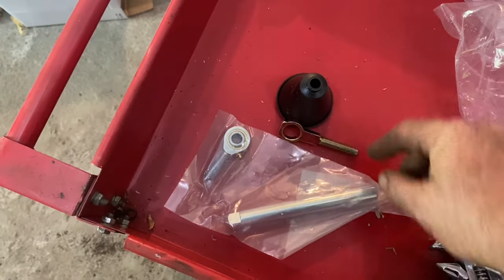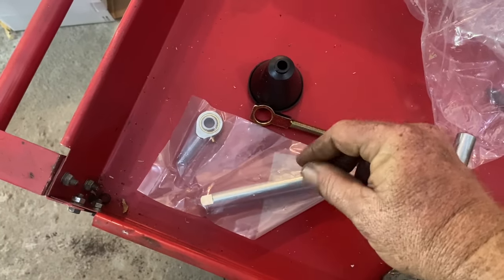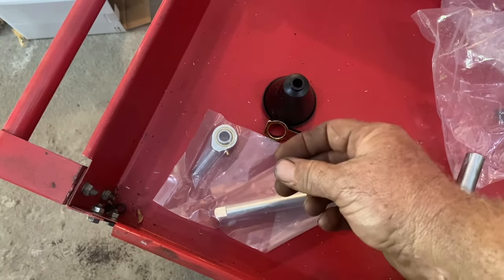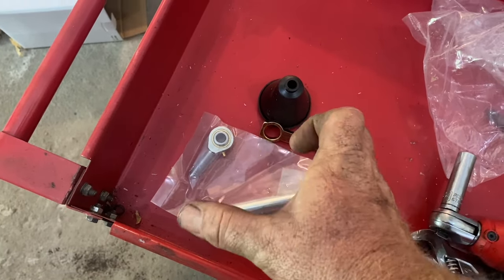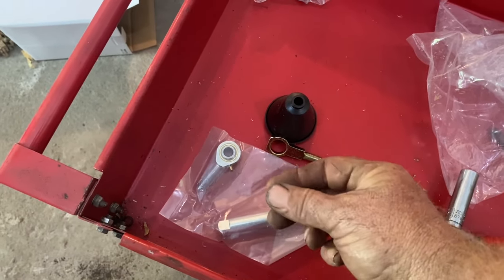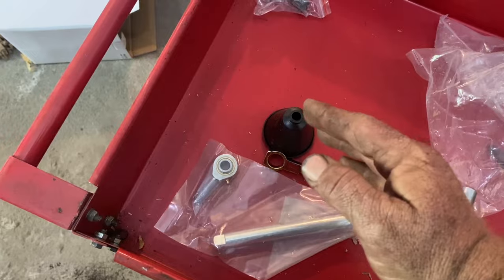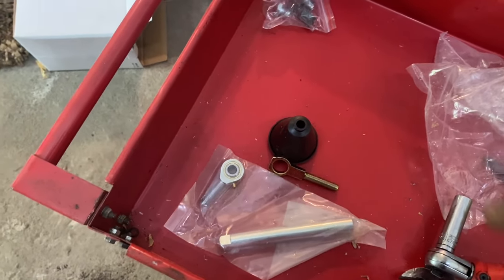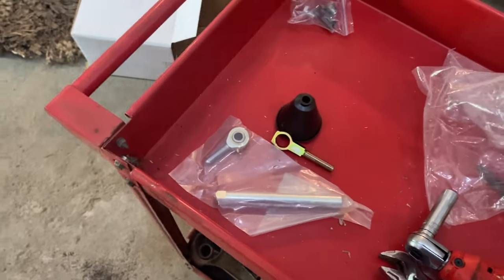This is the one we'll use. And then you have an adjustable rod so you can roll this rod in and out. They're reverse threaded on each end. So as you roll it one way, it gets longer. As you roll it the other way, it gets shorter. So you can just turn this rod a little bit and tweak where your pedal needs to be to get your proper throw. That's very simple, very, very simple.